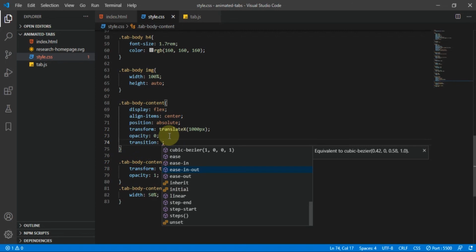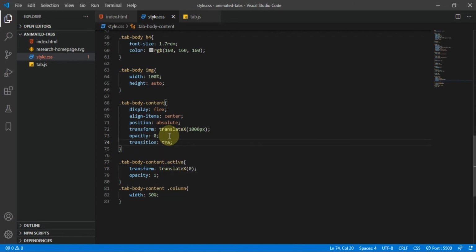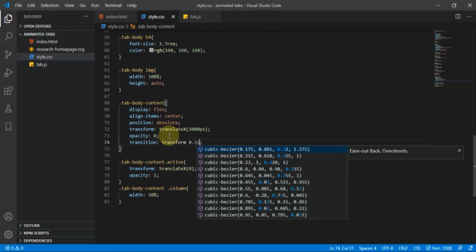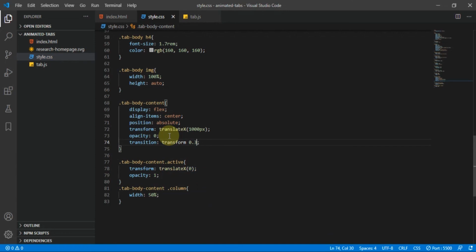When using transition, I can decide to choose the particular property I want to smooth. But what I actually want is everything, then 0.3 seconds, then ease-in-out.